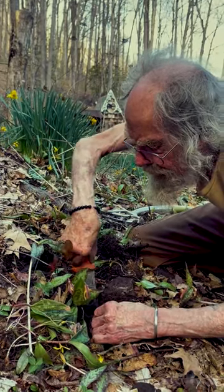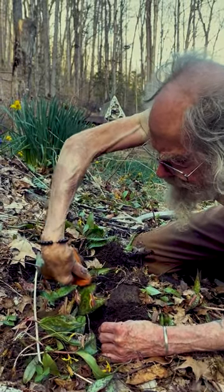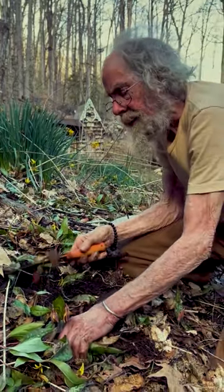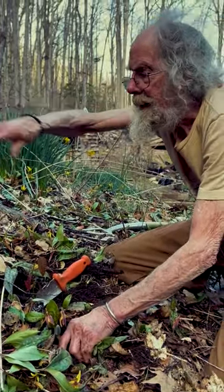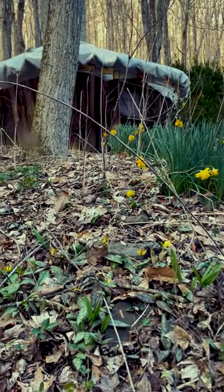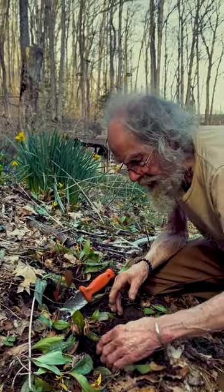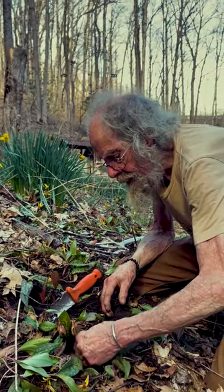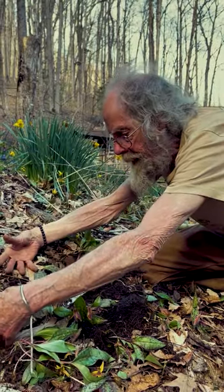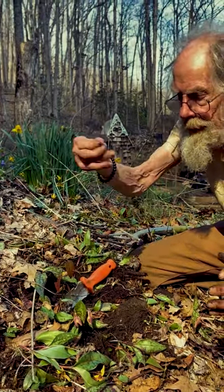Here in the woods wandering around, typically we're up there looking for ramps but finding all this other cool stuff. Sometimes you will come across great big boulders that have been sitting there for a while, and they've accumulated a layer of soil on top — if they're more or less flat. Maybe not as big as a yurt, but half as big as a yurt. There's a whole variety of things growing on top of that rock in about six or eight inches of soil accumulated over the eons from rotting vegetation. You can grab these and pull it back, and there's all your roots. You can just pick out all the edible roots and put it back.